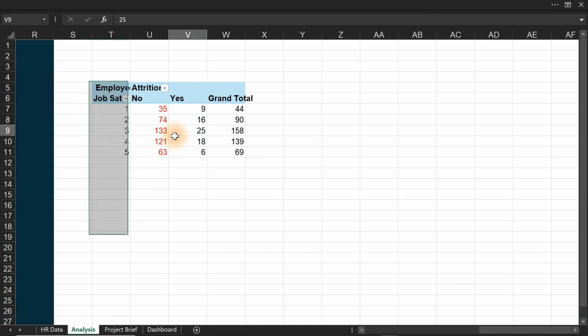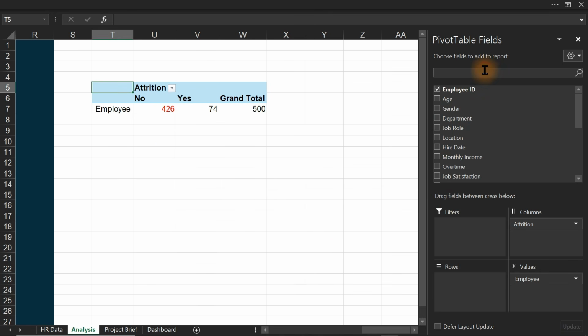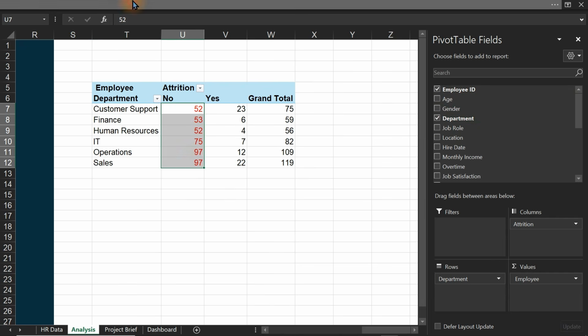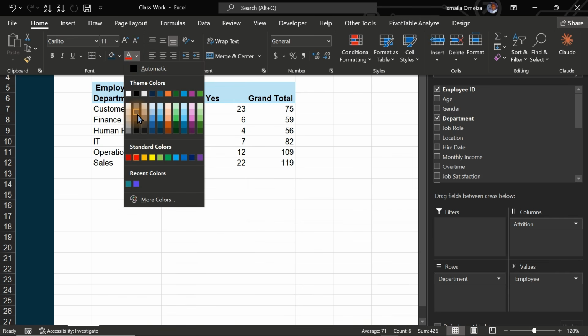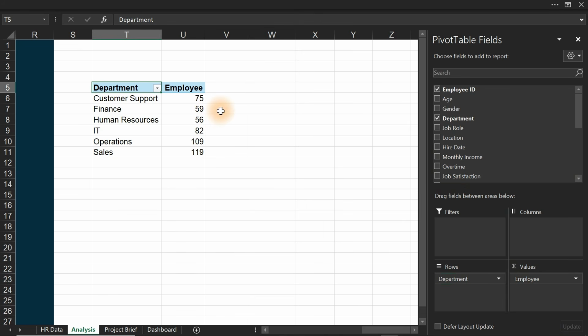Okay, once we have gotten this right now, I'm going to take off satisfaction and look for the department, which is this particular one right in here. Okay, so now we're going to be using both of them. So I'm going to take off this particular part right in here and make sure it's back to the main color. This time around, we are looking forward to calculating the attrition rate per department. So what we want right now, I'm thinking of taking off this particular part here. So we have this.